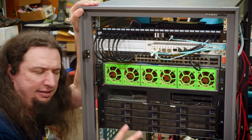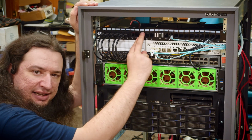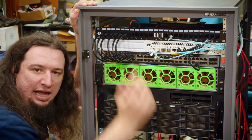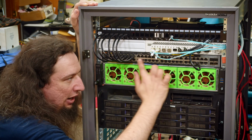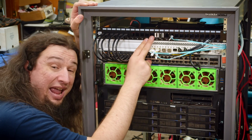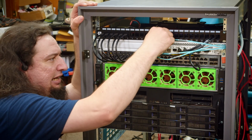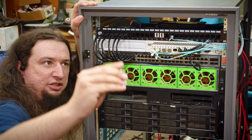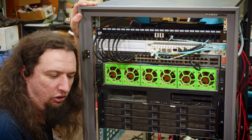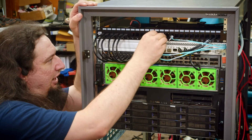Now that everything is in here, let me go over what all is here. So first off, I have a Keystone panel, just an average run-of-the-mill one. In it, I have 6 cables already run going to the 1 gigabit switch I'll talk more about in a second. Over here, I have 2 HDMI Keystones. Only one of them is actually connected to something because in this, I run an HDMI EDID dummy plug. This just presents as a monitor, unfortunately a 4K monitor because KDE does some weird stuff, but I leave that plugged in there because I have a KVM way in the back.